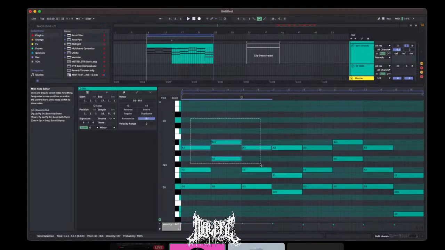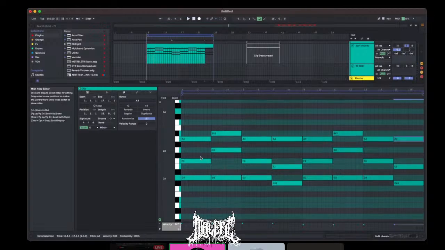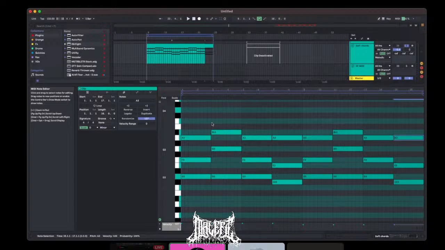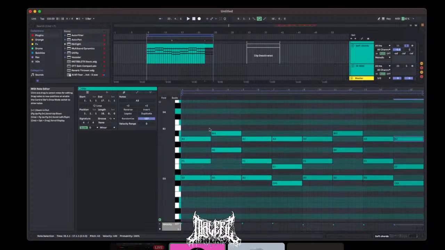The next tip to make this progression more interesting would be to use something called chord substitutions. A little bit more complicated, but with Ableton scale mode, this will hopefully make a lot of sense without knowing much of the theory behind it. So what would a chord substitution be helpful for? We have these four chords.